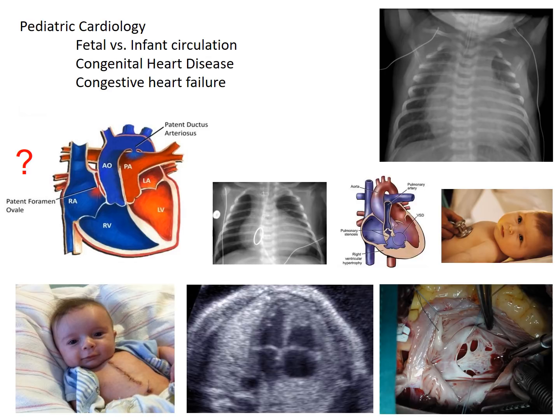See the aorta coming off the right side and the pulmonary artery coming off the left side? That's an example of congenital heart disease. That's an example of a malformation, and this is called transposition of the great vessels. Imagine that, the aorta coming off the left and the pulmonary artery coming out of the right. So we're just going to look really quickly at some of these disorders and talk about the presentation of infants in heart failure. And this will be quick.